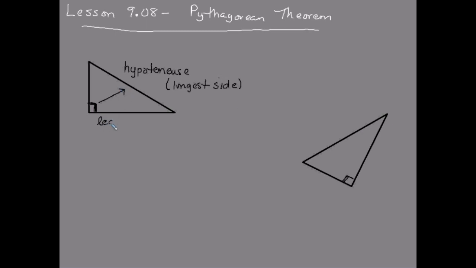And these sides share a relationship with the hypotenuse that if we take the first leg and we square it, and we take the second leg and we square it, we get the hypotenuse squared. Now we assign these legs letters. One leg is A and one leg is B. It doesn't matter which. The hypotenuse is always C, and we get A squared plus B squared equals C squared. This is the Pythagorean theorem.